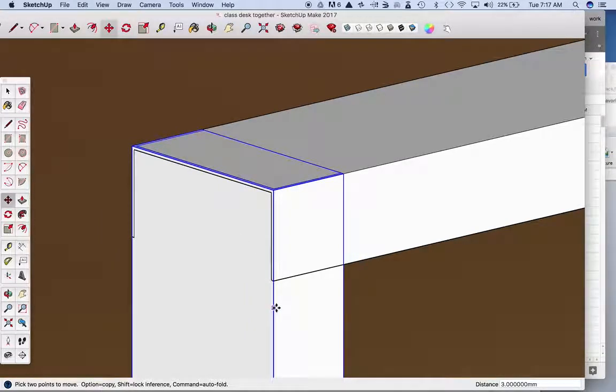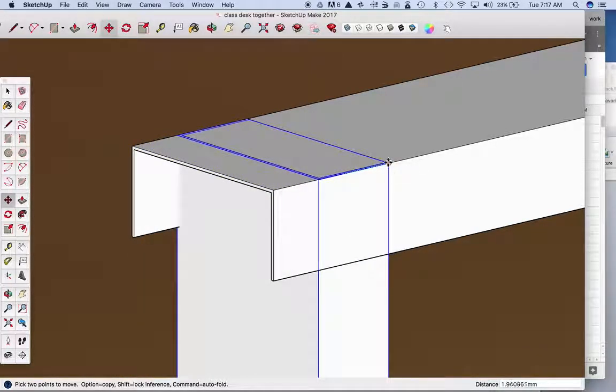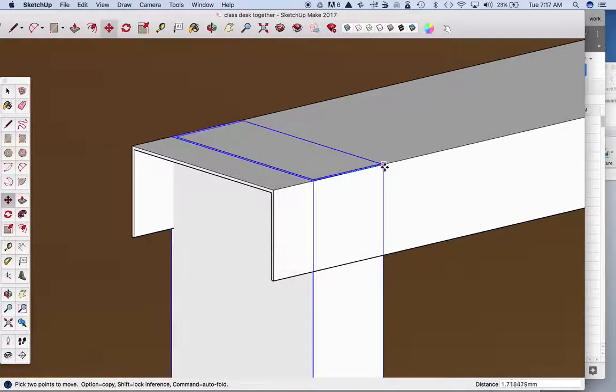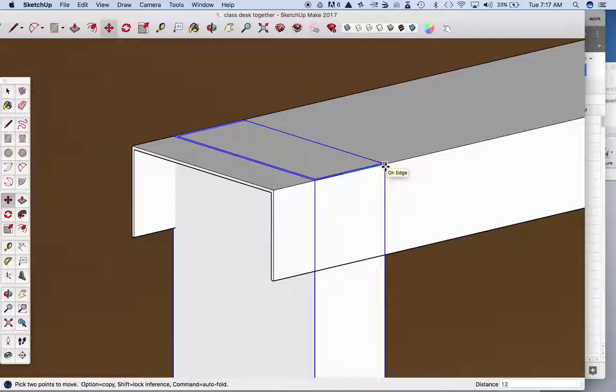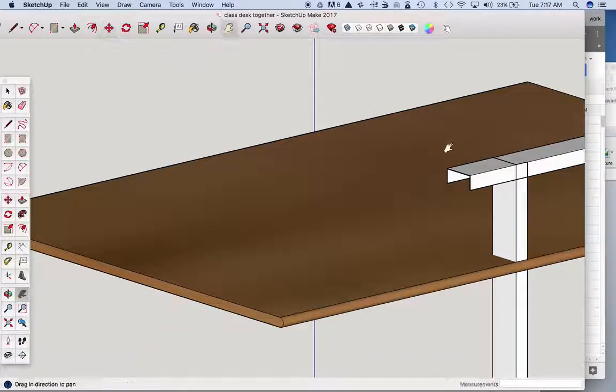And now I remember from last time this needed to go 12 millimeters this way. So I'm going to use the move tool again. Doesn't really matter where I click, as long as I'm selecting my object. Good. And I'm going to put in a distance. I know I'm on the green axis right now, but I could always lock to it, because otherwise it jumps away like that. But I'm just going to type in 12, enter, and now I should be where I want to be.